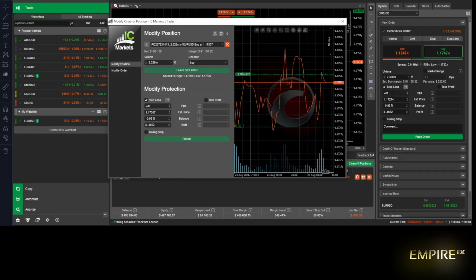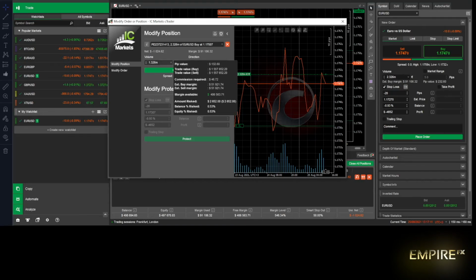Before the trade was tagged in, we moved our stop loss, we changed the volume. This is the same thing, but the trade's already running. So you're going to go here, so see the volume is now 2.32. If we get rid of that and go 1, this is telling you how much of the trade you want to leave running. So if we're going to leave that much running, that's how much we're closing out. So that's something you want to be aware of.